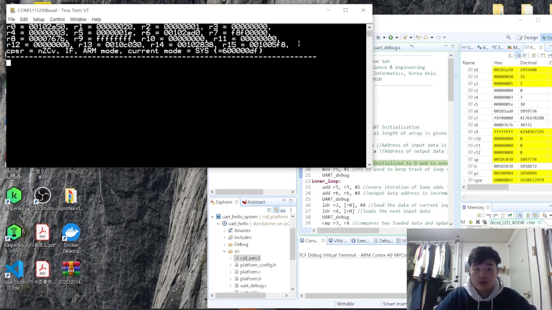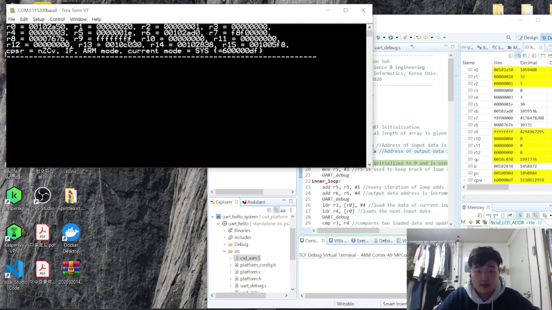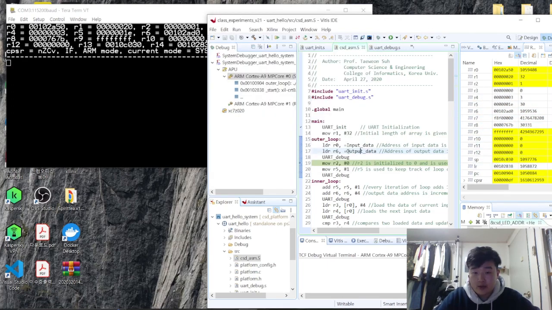Okay, the UART is done printing it out, and I can see that the registers at this point were properly printed out here in the iterator. I guess all the registers retain their values after running the debugger, except for PC, because it went to the next instruction after running the debugger. So let's try the second debugger.